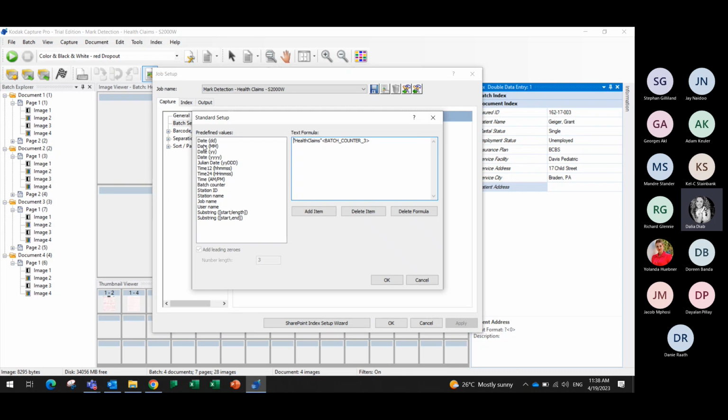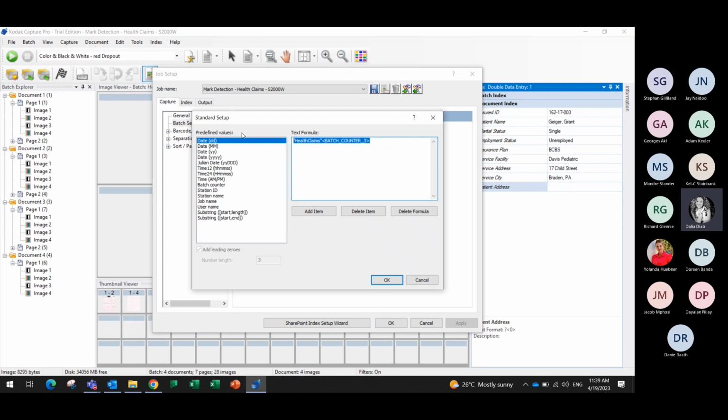I can define the format by inserting dashes between the month and the day, and whenever I insert any static text, I add double quotes to say that this is text.